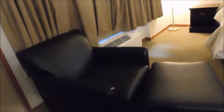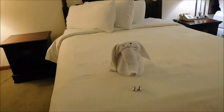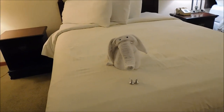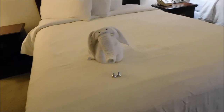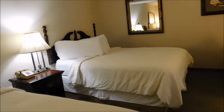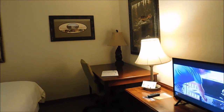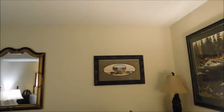You do have a really nice little leather chair here with a footstool. They greet you on one of the beds when you come in with this little elephant washcloth towel creature - it has little beady eyes and two little Hershey Kisses with it, I guess one for each adult for the room. The double queens are really nice clean beds. You've also got a big table over here with a very cute barrel lamp on it, and some nice pictures on the walls - fishing gear on that one, and a creek over here.